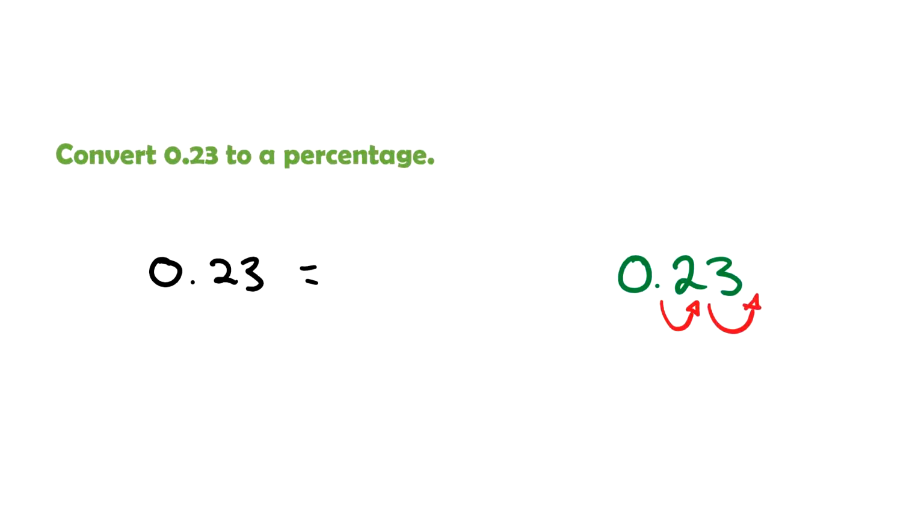Here we have a decimal to a percentage, so you could use a calculator again. But the trick here is that, unlike when you're dividing, when you're multiplying, the decimal point moves to the right 2 positions. So over here we have 0.23. That decimal point moves 1, 2. So our answer times 100 is going to be 23%.